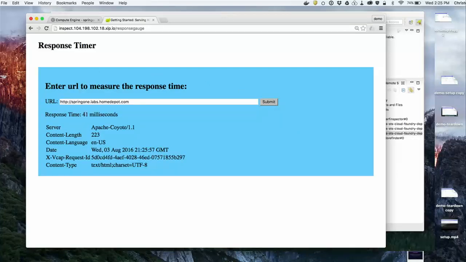So this is what's interesting about this. If you notice, we got 41 milliseconds here as a response time from the one application we deployed to the other application we deployed. What's interesting is that this one that we stood up here, this foundation, is actually in the west region, and the labs foundation is actually in the central region.